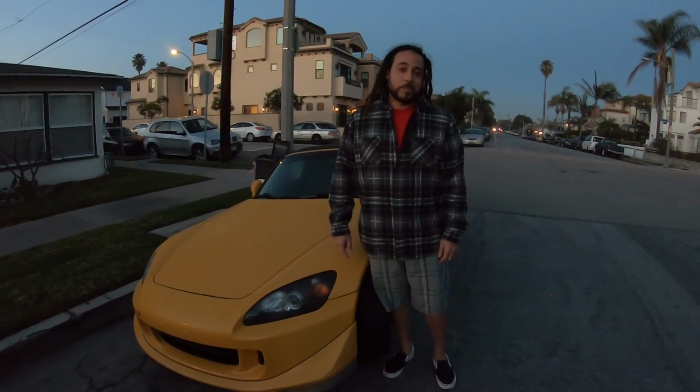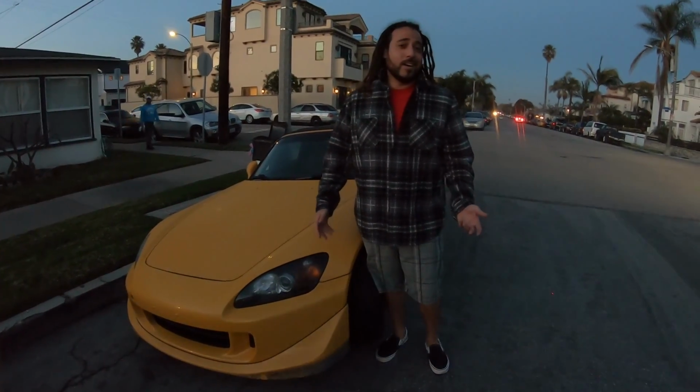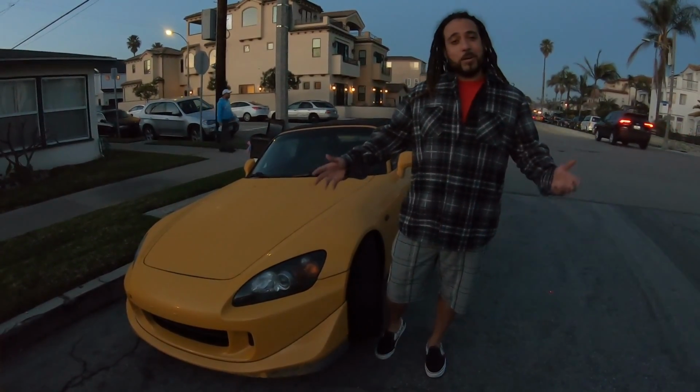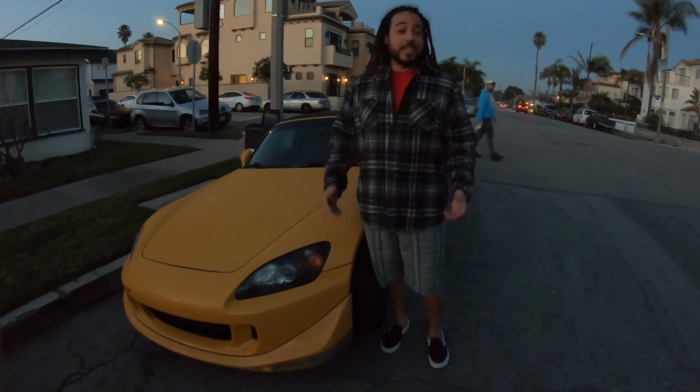But to fill you in, we made 263 wheel horsepower, 199 wheel torque that day on his Dynapack. For comparison, he told me other tuned S2000s do about 230 to 240 horsepower and about 180 torque. So the torque and the horsepower was way up on what you could expect a regular bolt-on tuned S2000 to make, and it definitely showed.